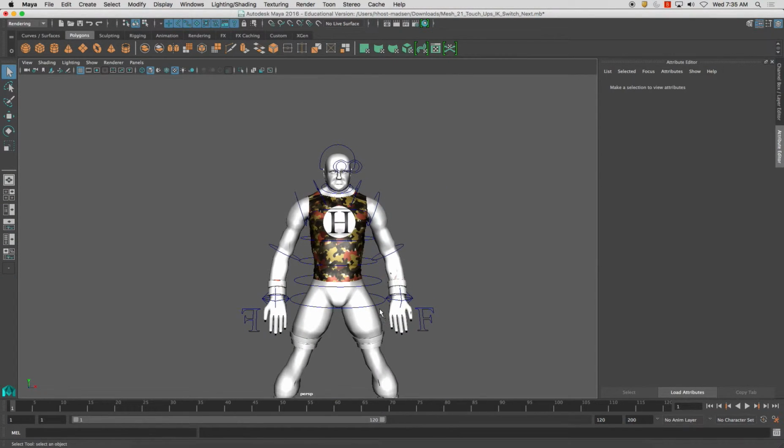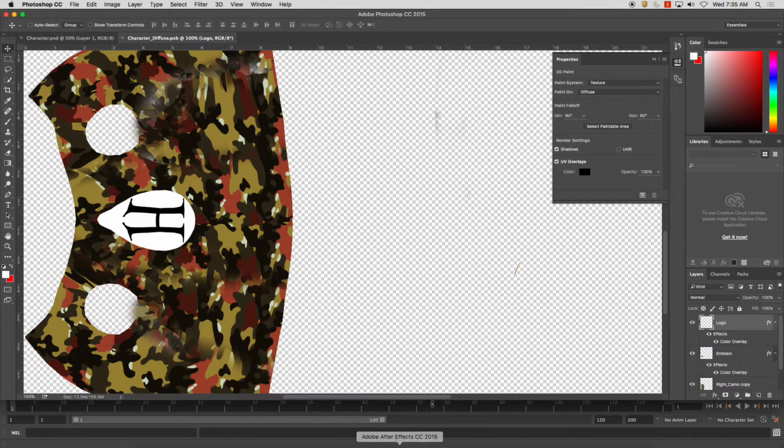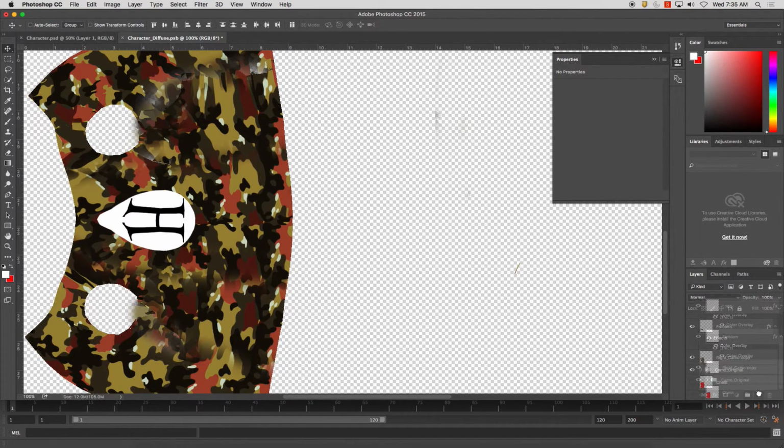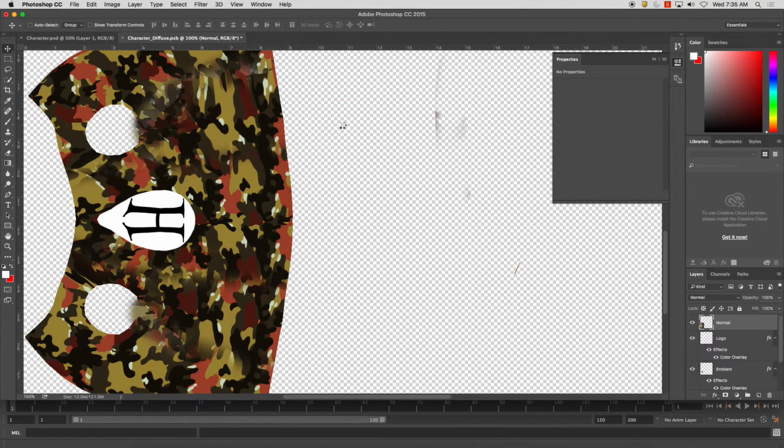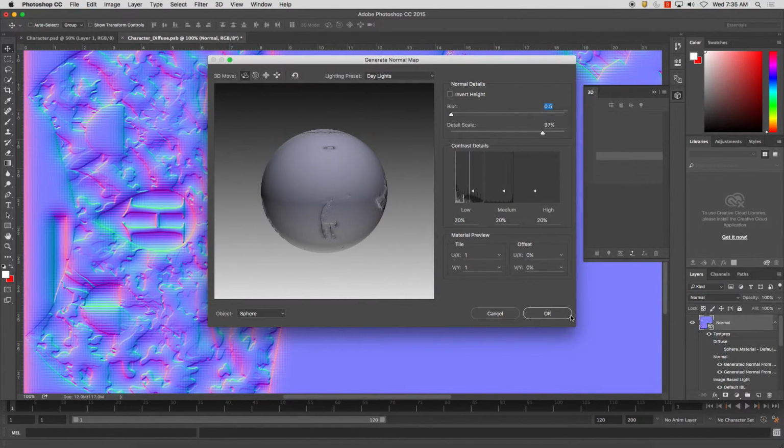So from this point, let's just say, for instance, I'm going to make it normal, filter, 3D, generate normal map. Okay.